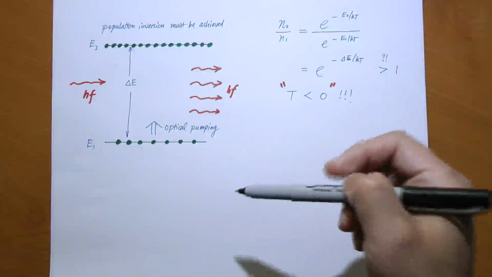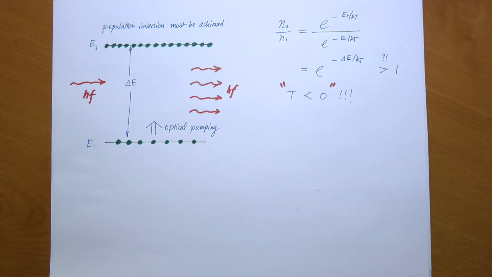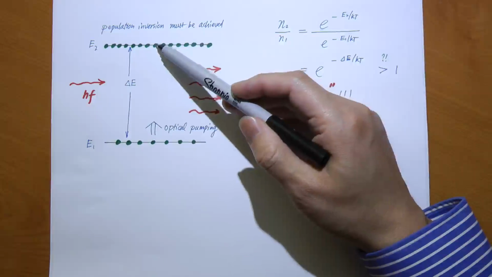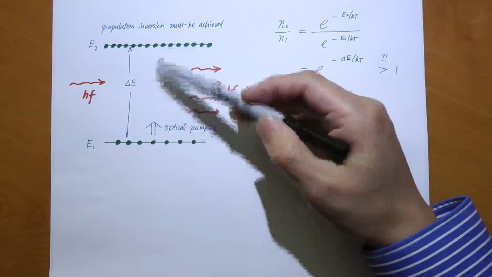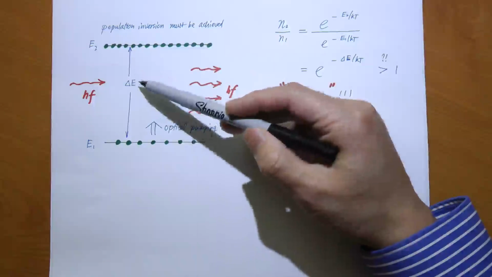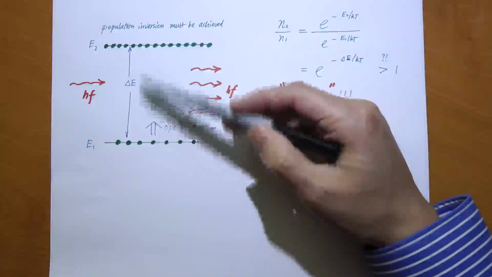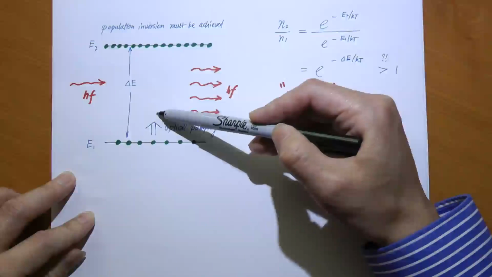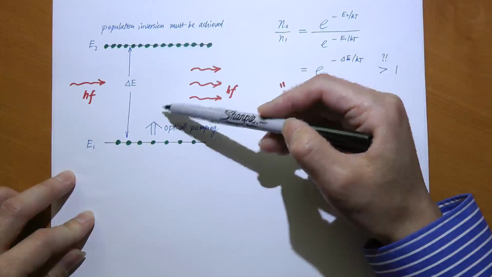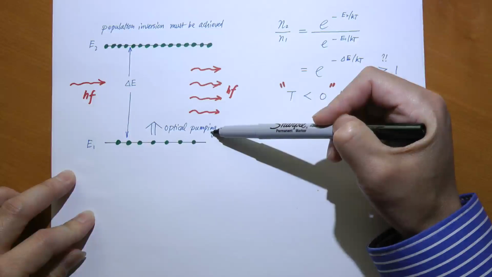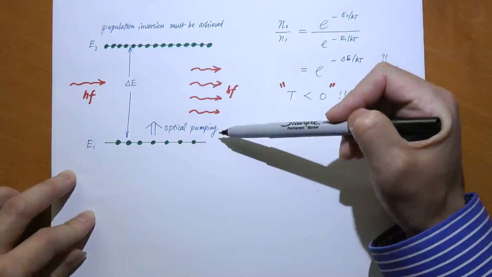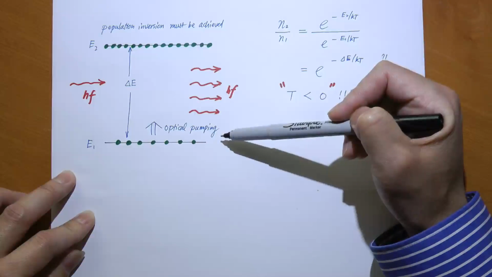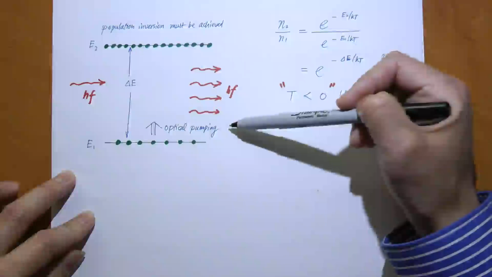But our system is not in thermal equilibrium because it is never left alone. You must keep more particles upstairs than downstairs. Even as particles jump down due to lasing, you must maintain population inversion by pushing more particles back up, as the particles come down. This requires energy. It's called optical pumping. Optical pumping requires energy. So you have to plug the laser into a power supply. That power supports optical pumping.